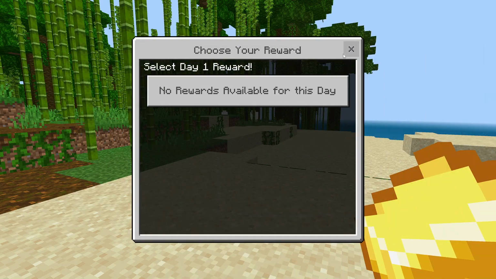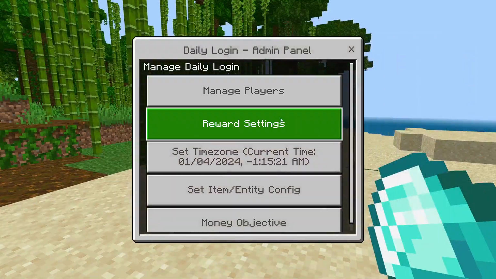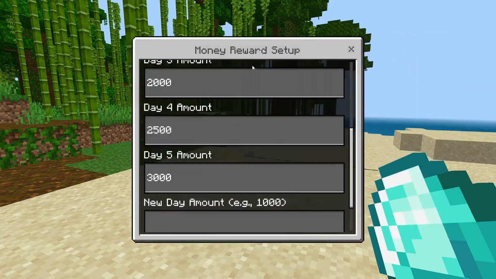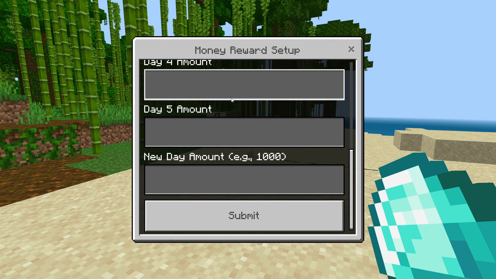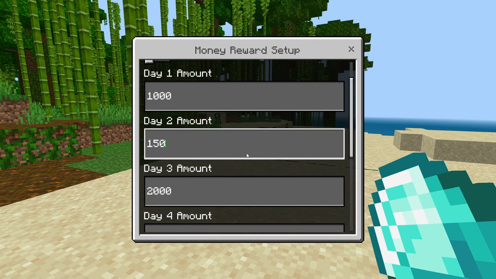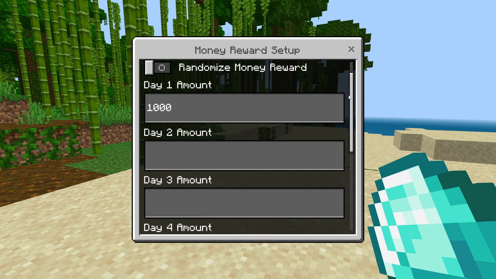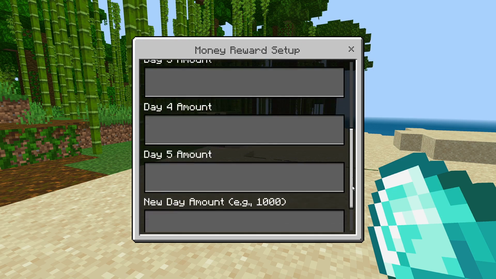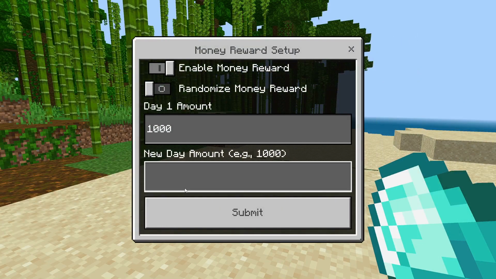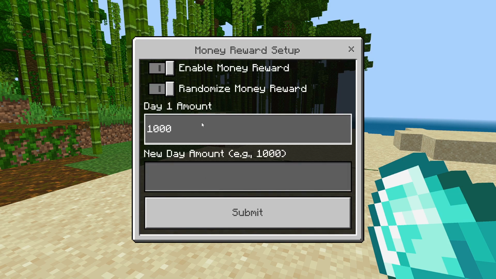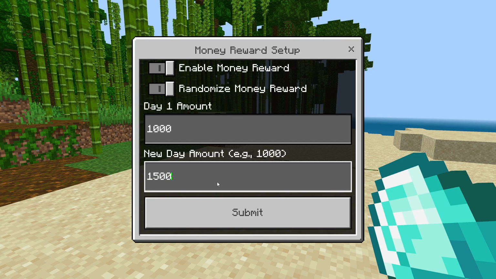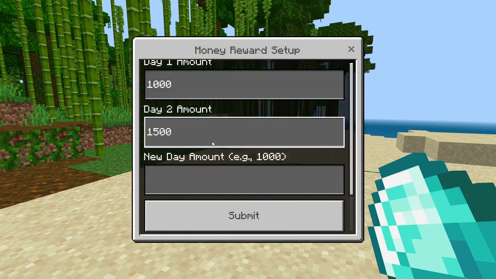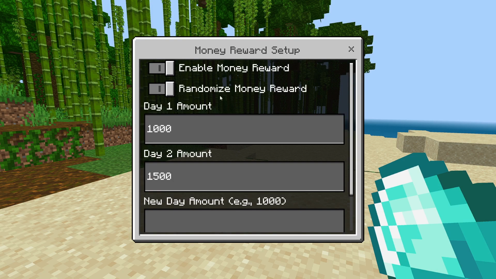When you've claimed, let's go ahead and add those rewards back. In the rewards, you can set these, erase these by going out of them. Boom, like that. And we'll enable it, and then we'll go and submit. You notice it erased all those, and you can add a new day amount for the new day. If you randomize it, it'll actually be a random amount within any input you put in. So if I put 1,000 and 1,500 here, it'll be either 1,000 or 1,500 as random.